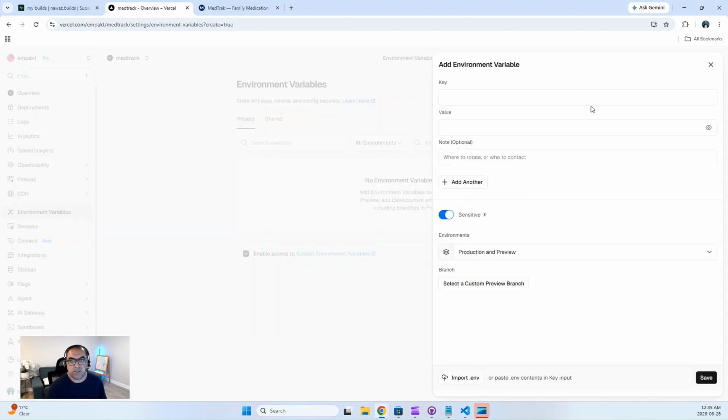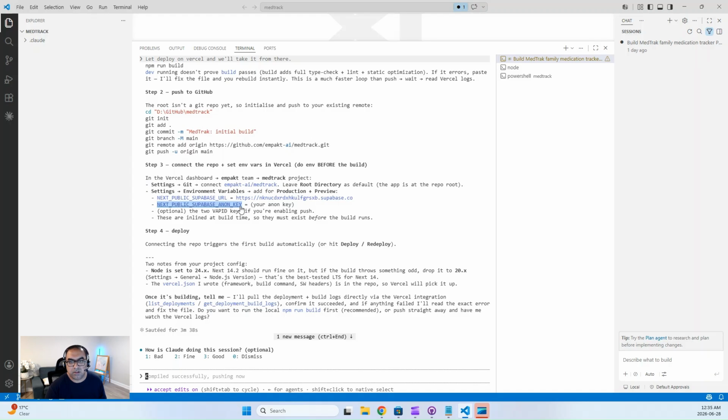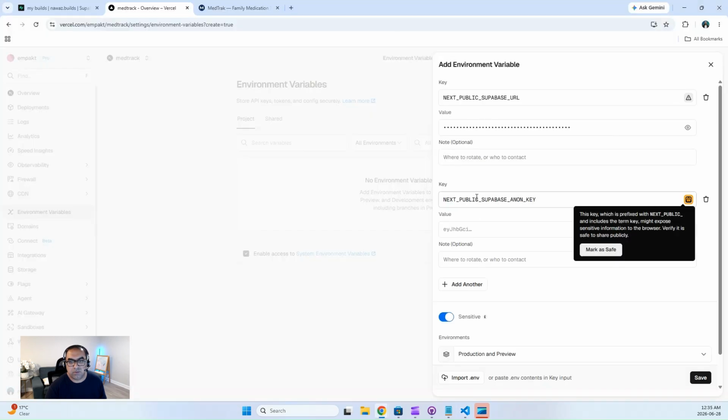We're going to add two keys. So one is the link. Now we've already provided that to Claude Code. So we're going to just copy that over, add that over here, and then we can add another one over here too. So let's just copy the key and then what the value would be.